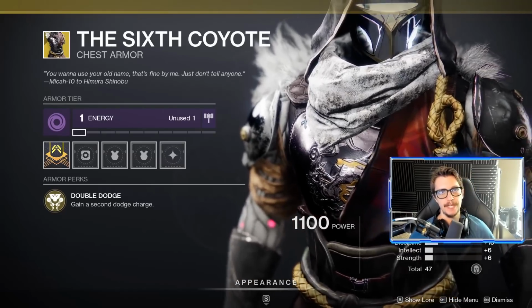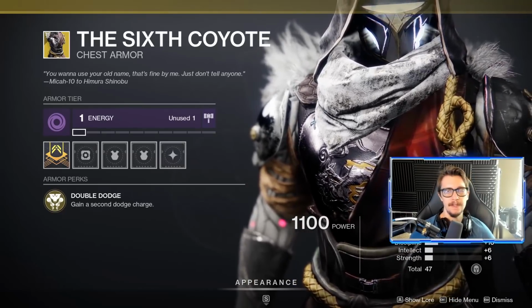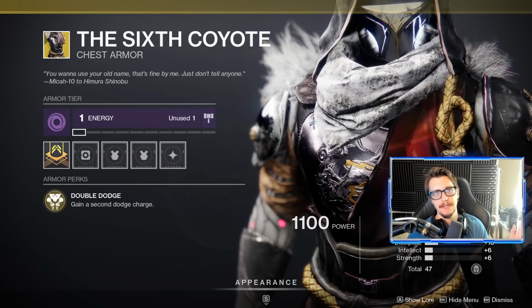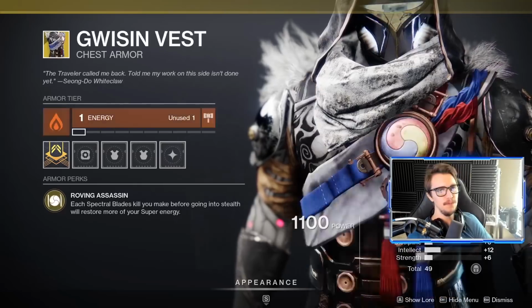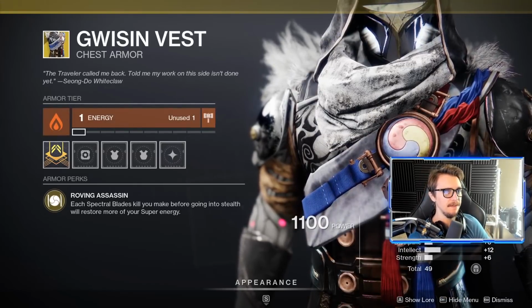Now you're trying to reload again. Second dodge, boom, dodge again, damage, no reload. It's just a fantastic piece of armor. I rank it very highly for both PvP and PvE. Moving on, we have the Gwisin Vest.